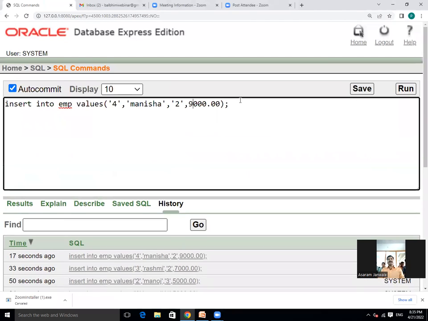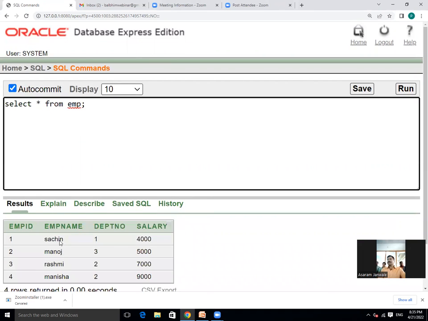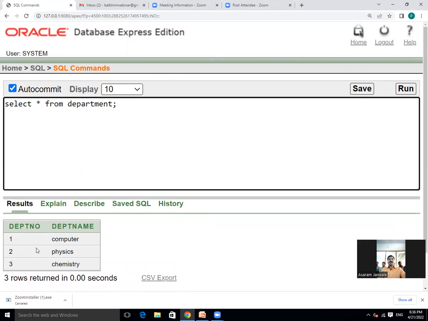If I write here select star from employee, it gives the details of employees. We can see here it shows employee ID, employee name, department number, and salary. If I write here select star from department, it gives the records from department.